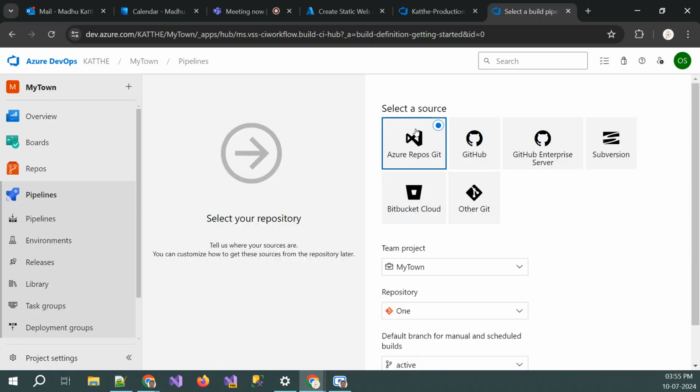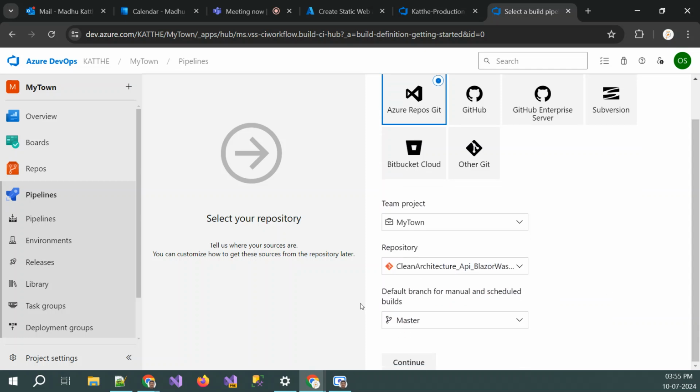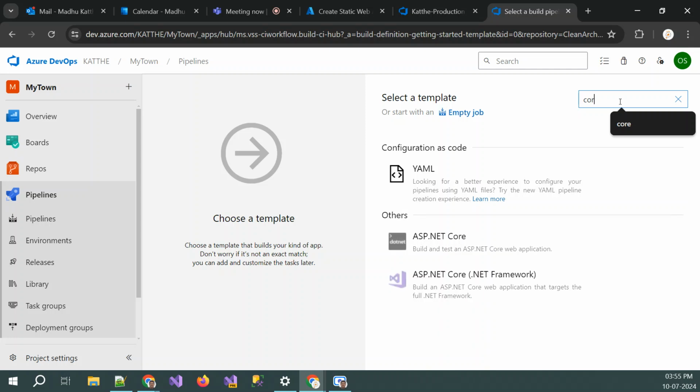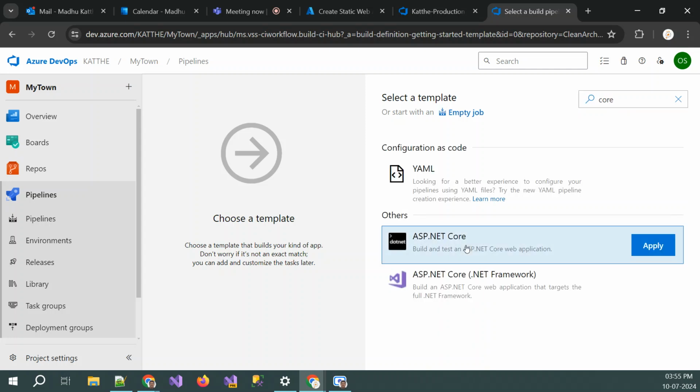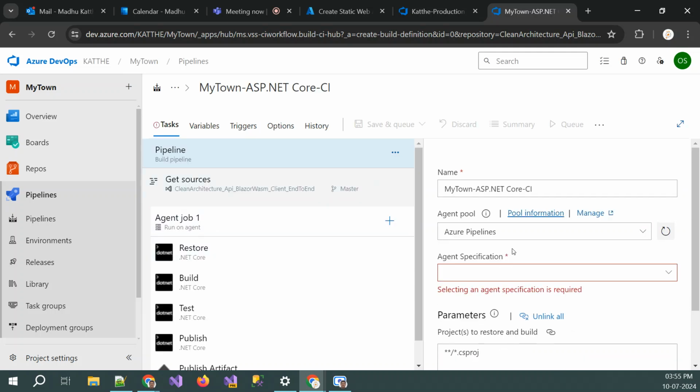and then I'm choosing which repository, if it's from GitHub or Azure repo, as the right way, right? I have from this, and then the repository is this particular one, and then from which branch I have to configure, just choose that, continue, and then here instead of YAML mode, I'll just go with the default one. I mean to say core, ASP.NET Core. We should choose properly, otherwise it won't work for other things.